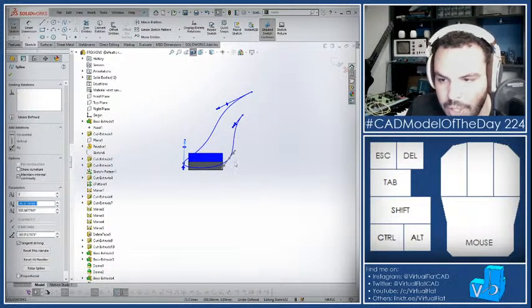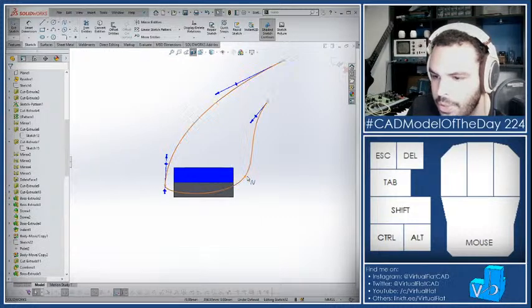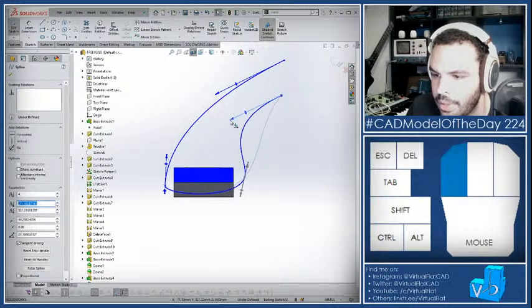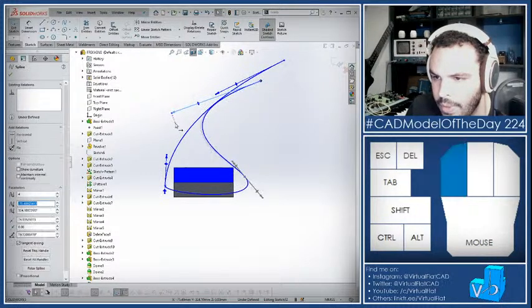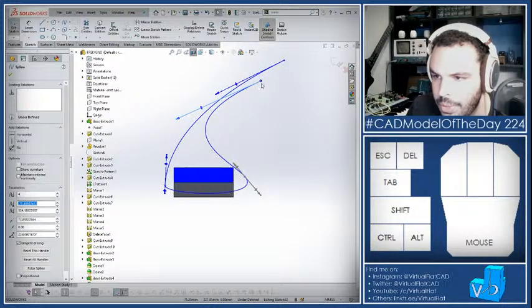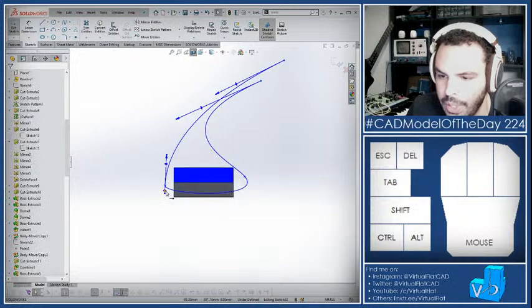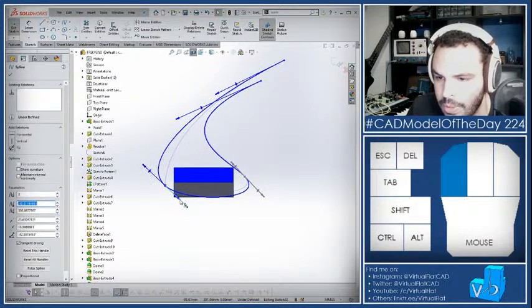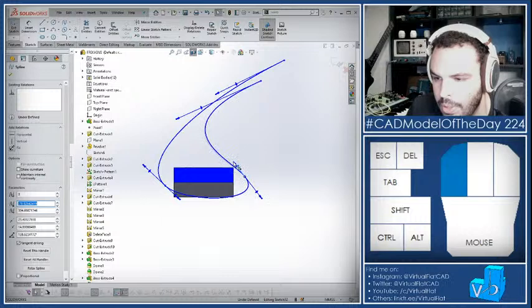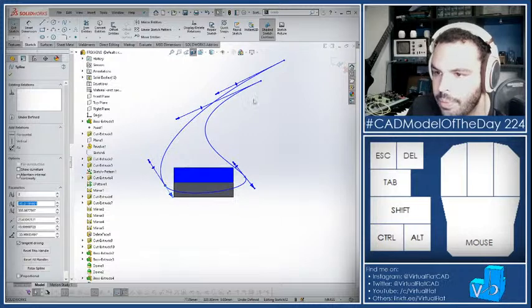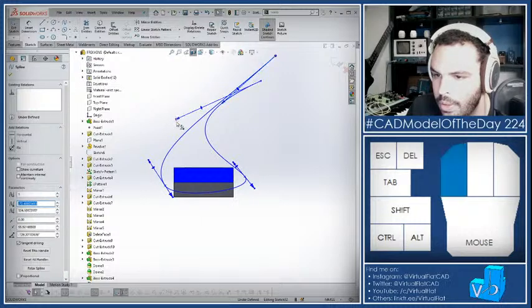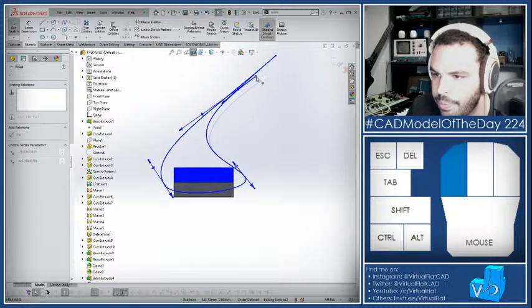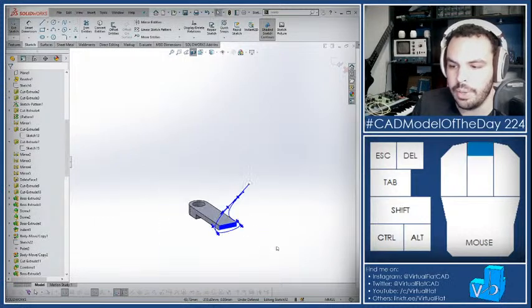This spline's a little angry. Let's undo that. That should make things a little better. We don't want them to cross each other, but I will try and make it kind of close. It's definitely not my best spline work. But it will do. I'll just leave it like that.